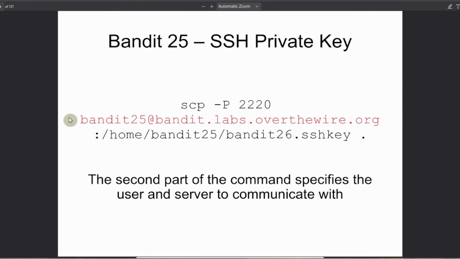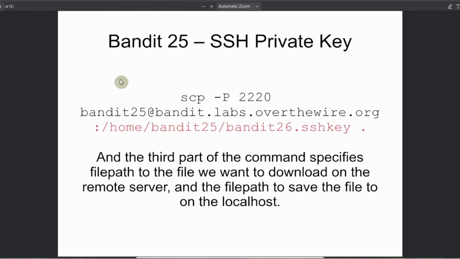So we're going to be accessing Bandit 25, this user, at this server address right here, bandit.labs.overthewire.org. And the third part of the command is going to specify the file path to the file that we want to download on the remote server and the file path to save to on localhost. So over here, we're going to be accessing this SSH key in this directory, and we're going to be copying it to our local directory.